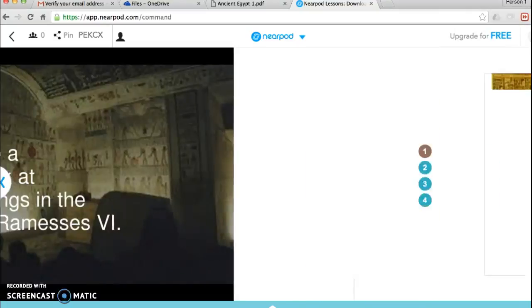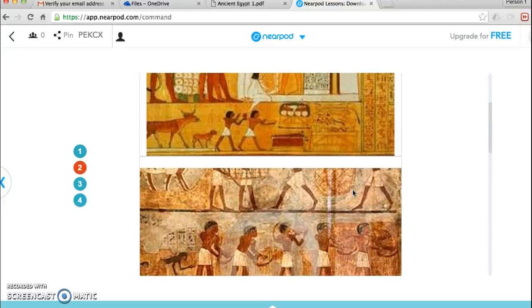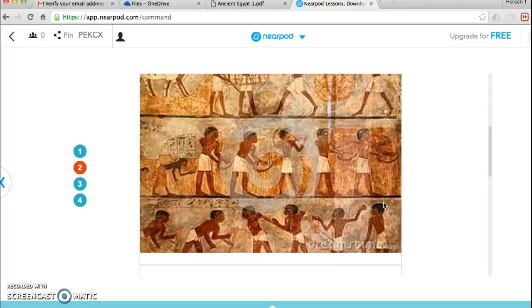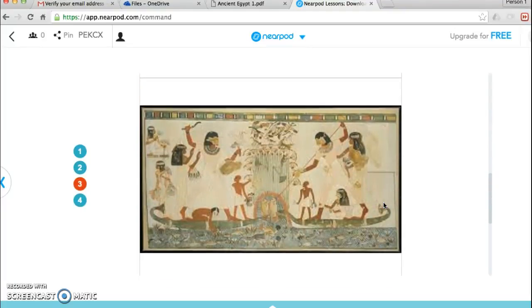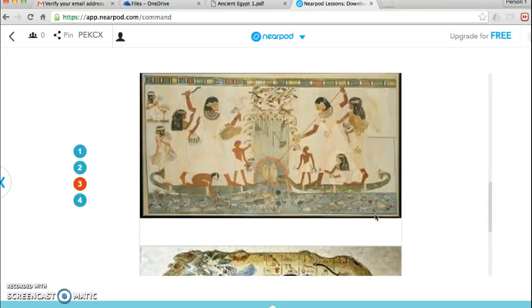So now we're going to take a closer look at the tombs. This one is a slideshow, so the students are able to, on their own iPad, go look and try to figure out what the story is being told by making observations. The next part of the lesson is that they're going to do a writing piece. They're going to tell me what's going on in this story. They can say, perhaps this person is the king and he's hunting fish or birds, whatever that is, for the people on the boat, or whatever the story is.